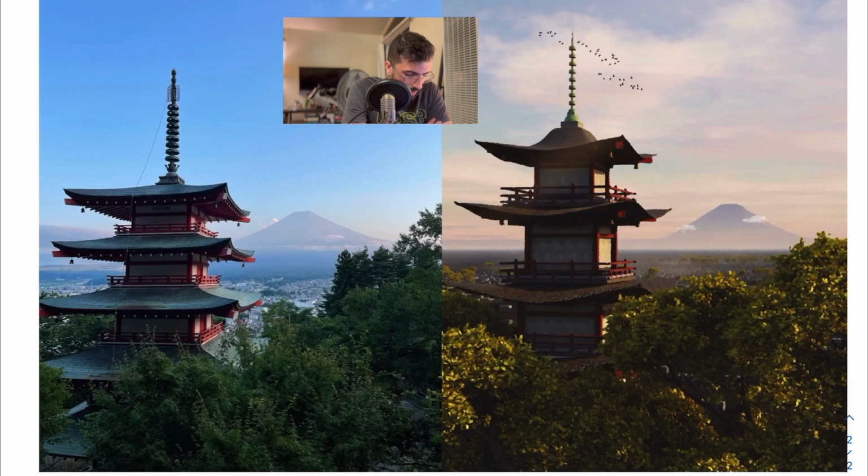The trees, I wanted to spend a little bit more time on, to get the leaves looking more realistic. And I did add some stuff that wasn't in the original, like the birds and some fake clouds on the mountain that you didn't see me add in the time lapse. So there's a ton of stuff here, and it was definitely an interesting learning experience.